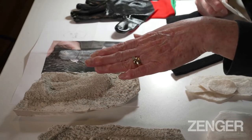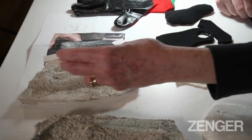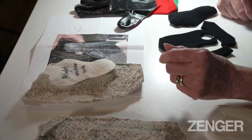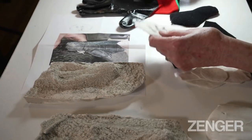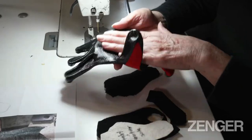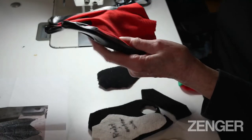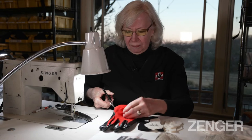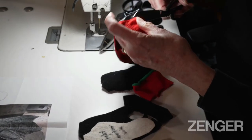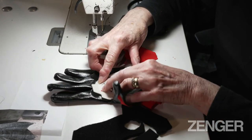He walked in sand, made an impression, and then they put plaster in the footprint, and it hardened — and this is what we get to work with. Based on this, we make a pattern of his right foot — that's the sole. Then to make the sole, we take a garden glove which has a textured rubberized palm, but the palm is what we use to make the sole of the foot. We just cut away the red part which we don't need, and open out the sole, and then the pattern goes like that.